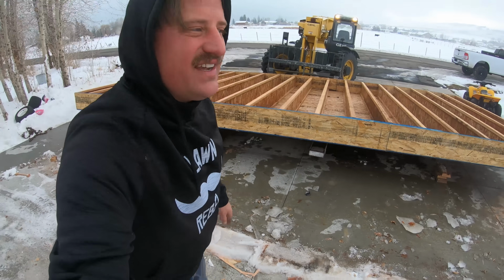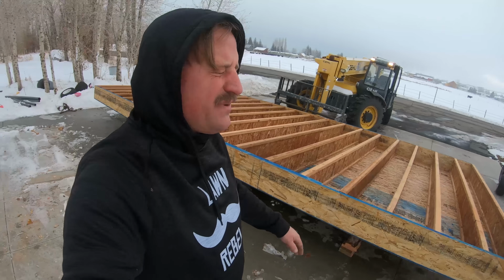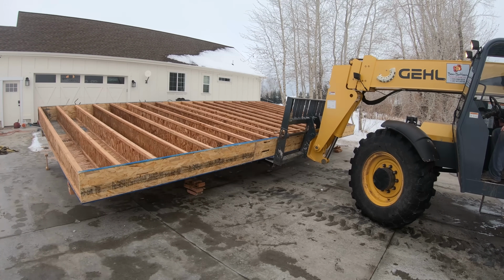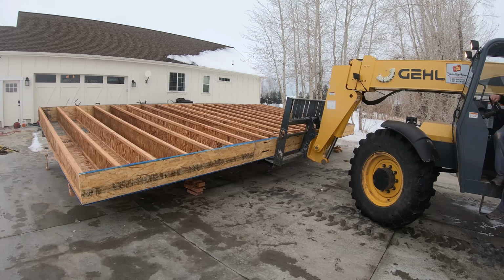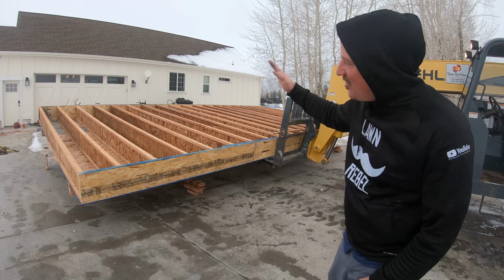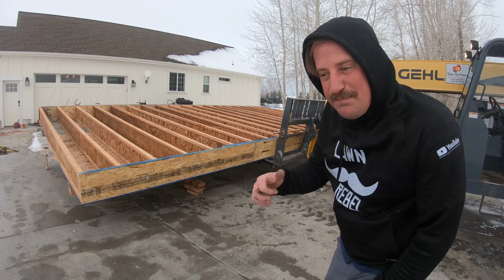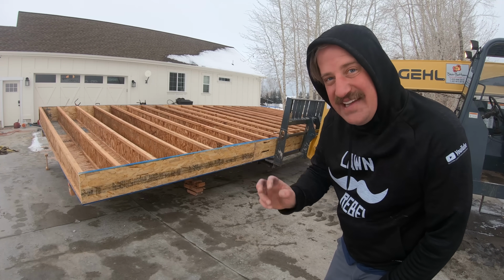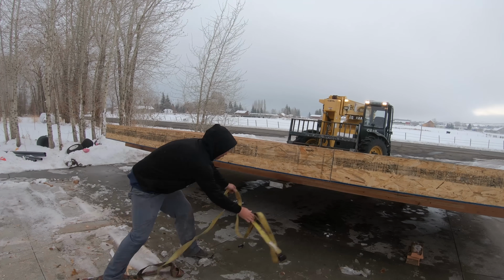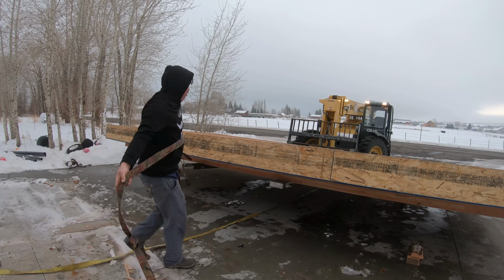So this is not exactly the easiest thing to do because the fork extension I have is bent, and that's causing a major problem. And then the tilt, going like this, it's just a button, it's not a lever that you can ease with the hydraulics, so it's very bouncy. I'm gonna put a strap on there and then go for it.